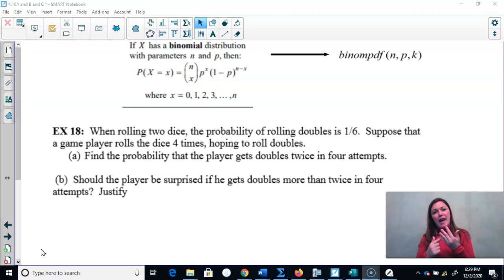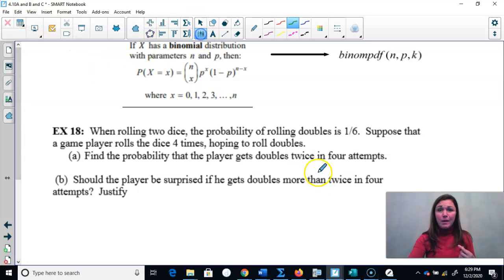BINS, B-I-N-S, what we just talked about in the previous video. B is binary, success, failure. What is our success in this? Our success is that we're going to get doubles. I, independence. Do we have independence here? We do have independence. When we roll dice, what we get one time does not affect what we get the next time. Rolling doubles or rolling dice is independent of each other.